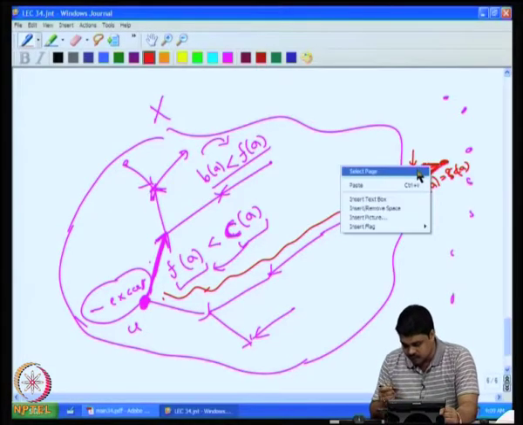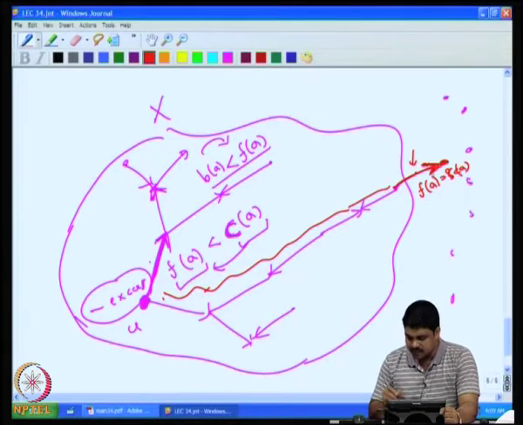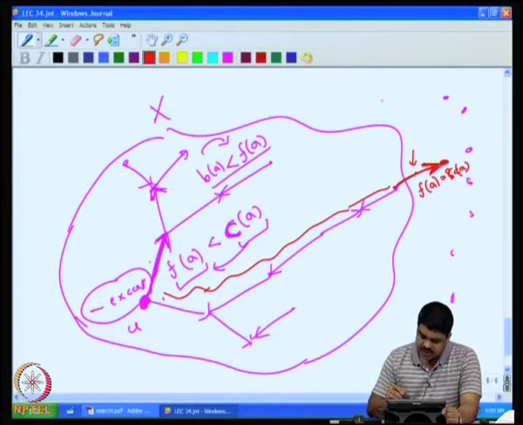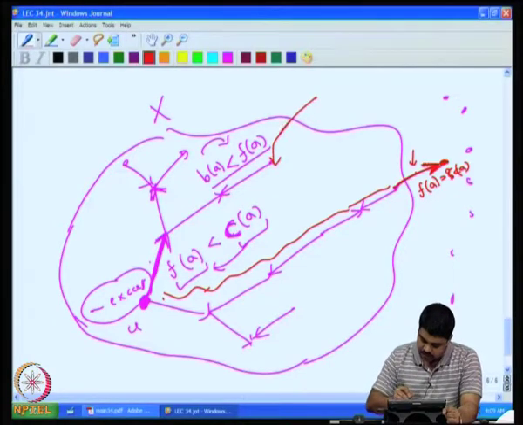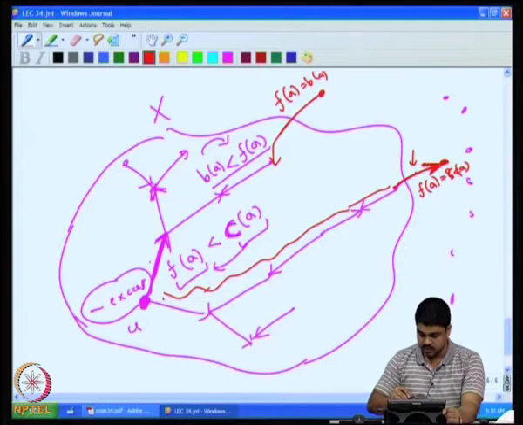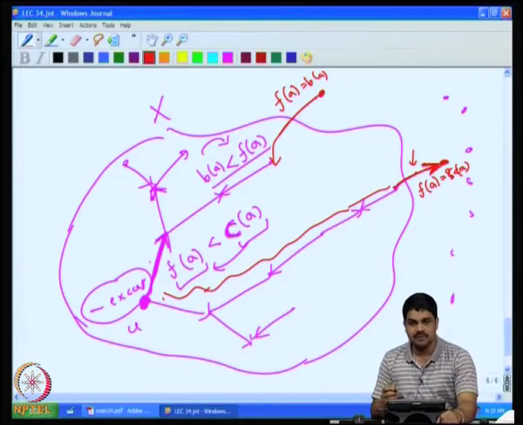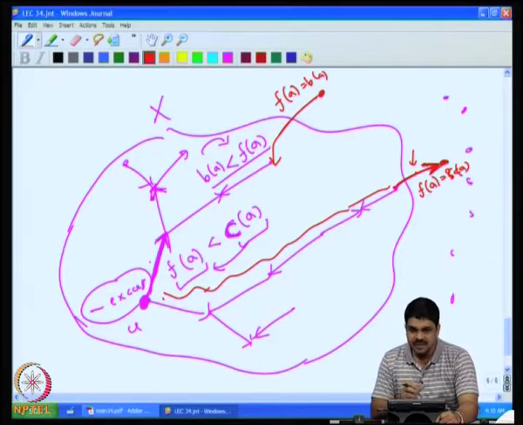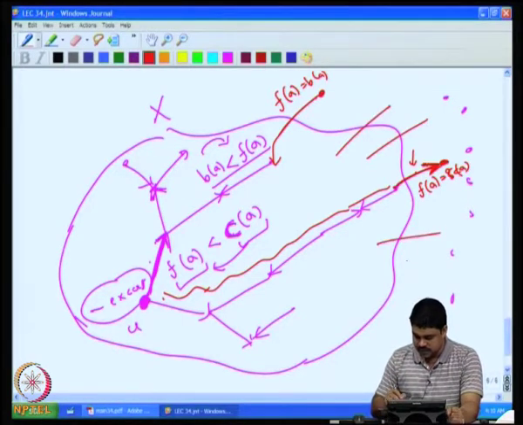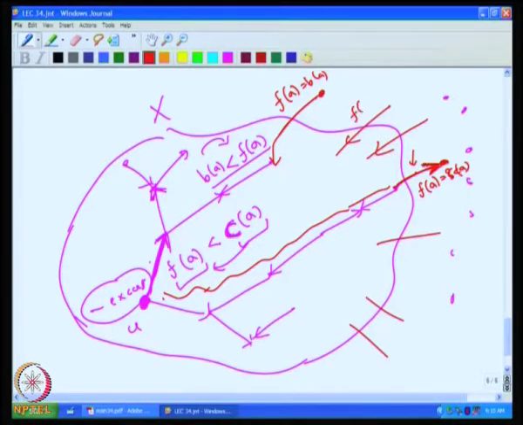So, that means if it is an arc going out of x, then it is clear that the current function value at this edge is equal to c of a. On the other hand, if we have an incoming arc from outside to x, then what can we say? Then f of a has to be equal to b of a. That is why we cannot use this arc to go out and capture this vertex, right. This we have seen in the case of max flow min cut, the proof is slightly different, but more or less the same idea. So, these are the improvable paths. Therefore, we have this setup. Whenever it is an incoming arc, the f of a value is equal to b of a, and whenever it is an outgoing arc, the function value is equal to c of a.